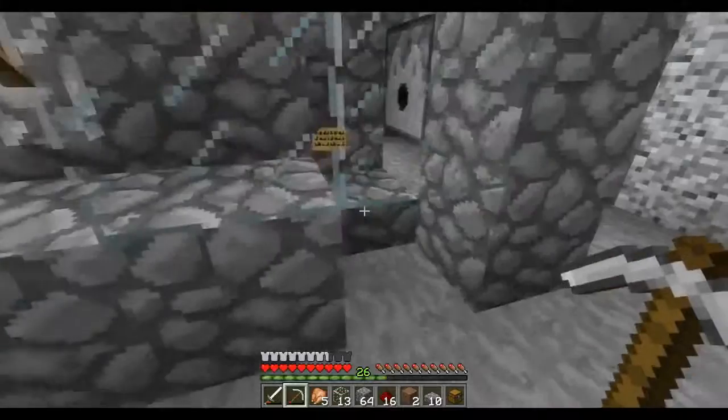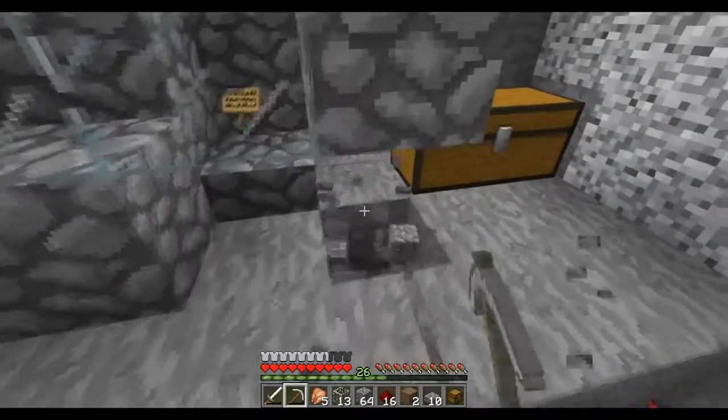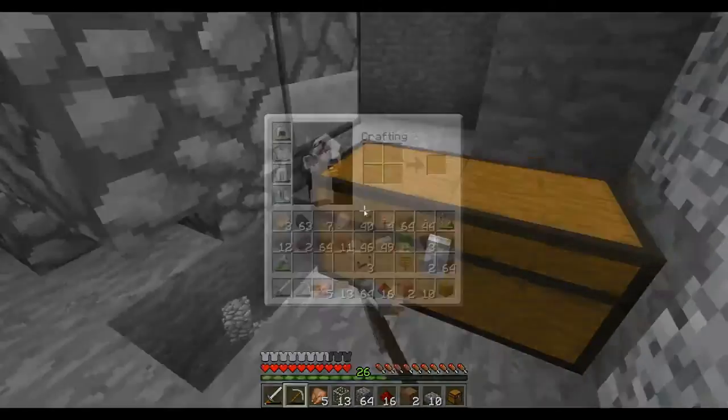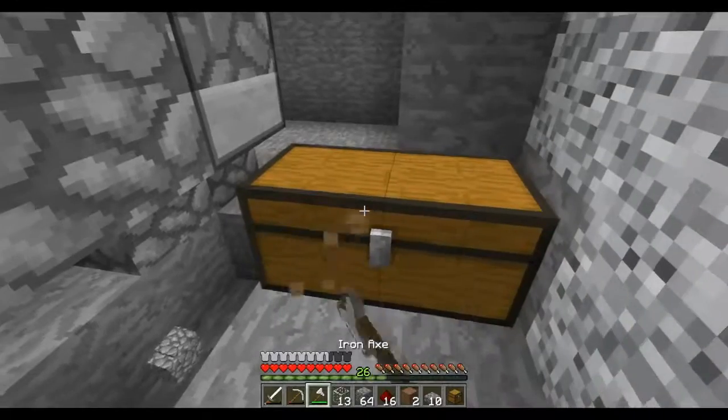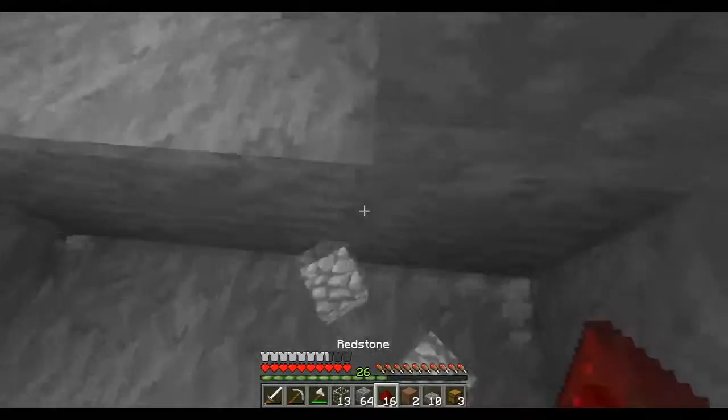And I'm gonna attach... Why is there a slab here? Is there supposed to be a slab here? Oh, there is supposed to be a slab here, because this chest is gonna go one lower. So I calculated that a little bit wrong. Let me grab my axe really quickly. There we go. Mine this one down.